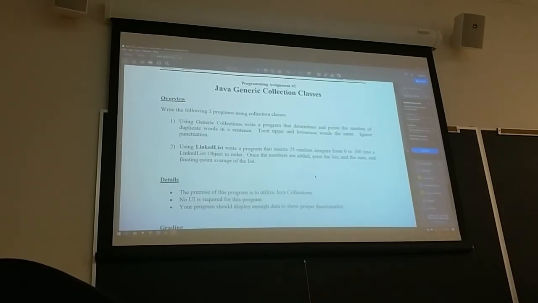Just one more question on the sorting. Is it something where it's the shortest word and then alphabetically within that length of word? Is that what we're doing, or alphabetically for all words? What are you talking about? There's some sorting thing you mentioned? Oh, no, okay, never mind. I thought it was words. I don't quite get the second part. The second one, you're going to put 25 random integers from 0 to 100 into a linked list object in sorted order. Oh, okay, never mind, that's easy.